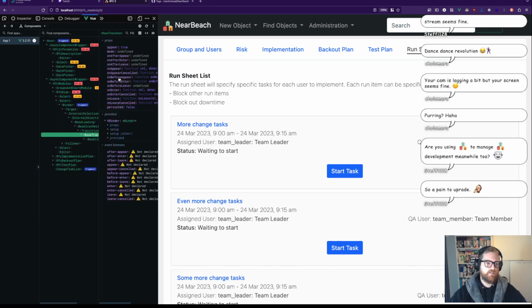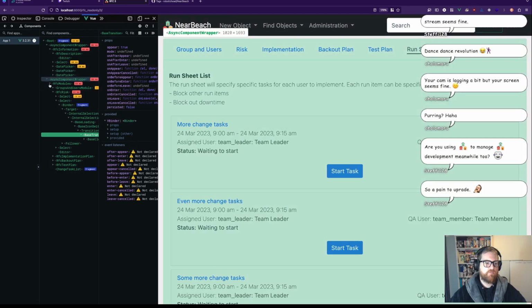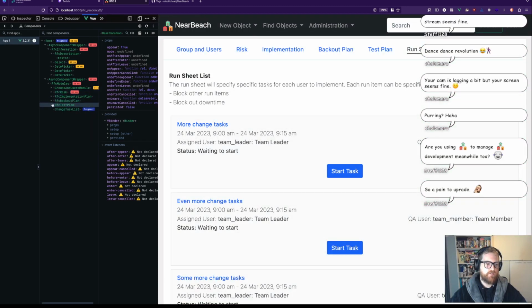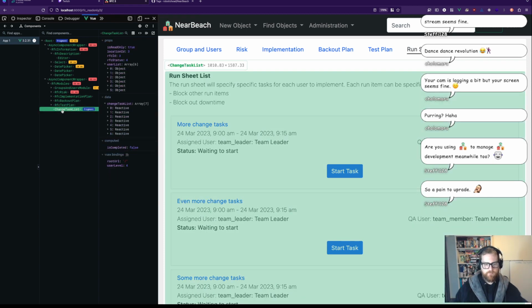So let's go into our view tools. Let's find out how our data is structured. So we want run sheet, RFC modules, not the risk. We want test plan, blackout plan, implement and date risks, users groups, change list. Change list should be expandable because we're actually using, oh no it isn't.